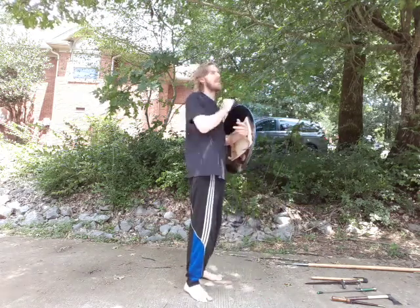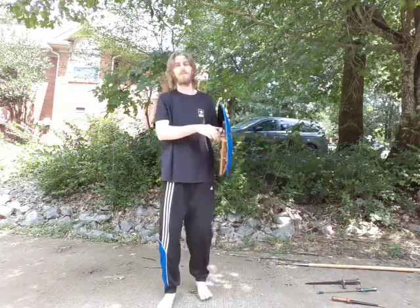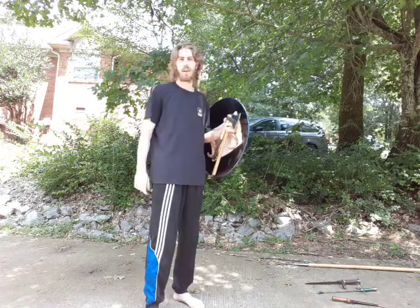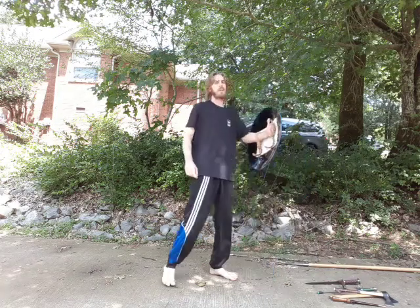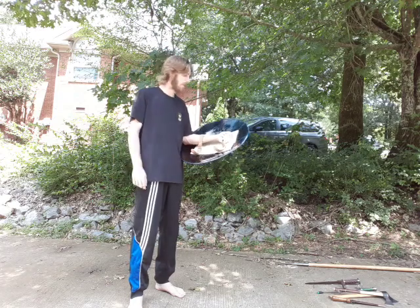Another option that you will see specifically with the center grip shields of the Dark Ages is the idea of holding sometimes even multiple axes, rather than having them in your belt. I've just got them all in my hand here — throw, grab my other one. When I pick up the center grip shield again in a moment I'll show you how to do that again. Certainly it works even with a shield of this size. You could even hide it, which is fun. So the Rotella — quite a few options. I could even probably attach a sheath onto the inside of it. I don't know of any historical examples of that, apart from the lantern shield, which has blades literally spring-loaded into it. But it's certainly not something you couldn't do — it's just a question of whether it makes the most sense.